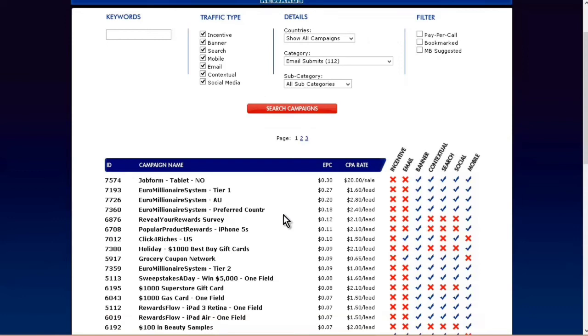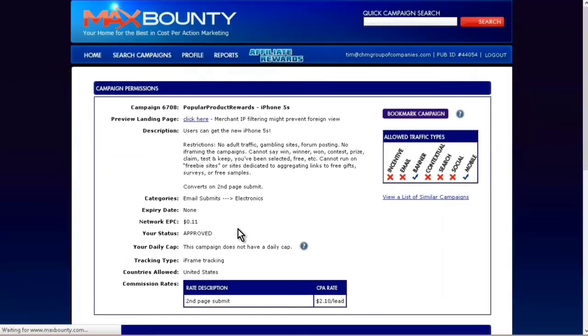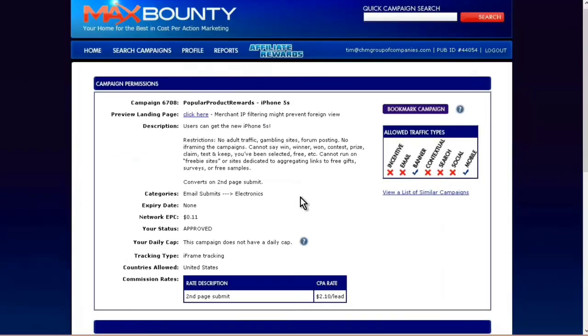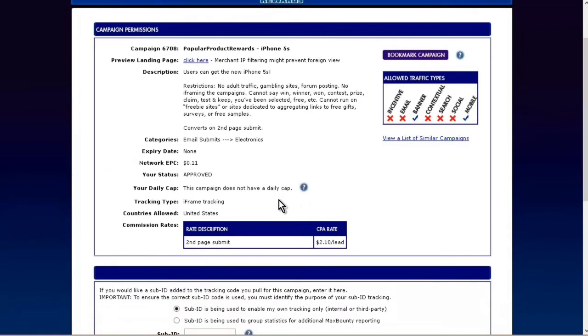So just find one here that you want to put on your site. I'm going to have a look at this iPhone 5S one here. So it pays $210. And it shows you up here what traffic type you're allowed. So it says mobile and banner are allowed.